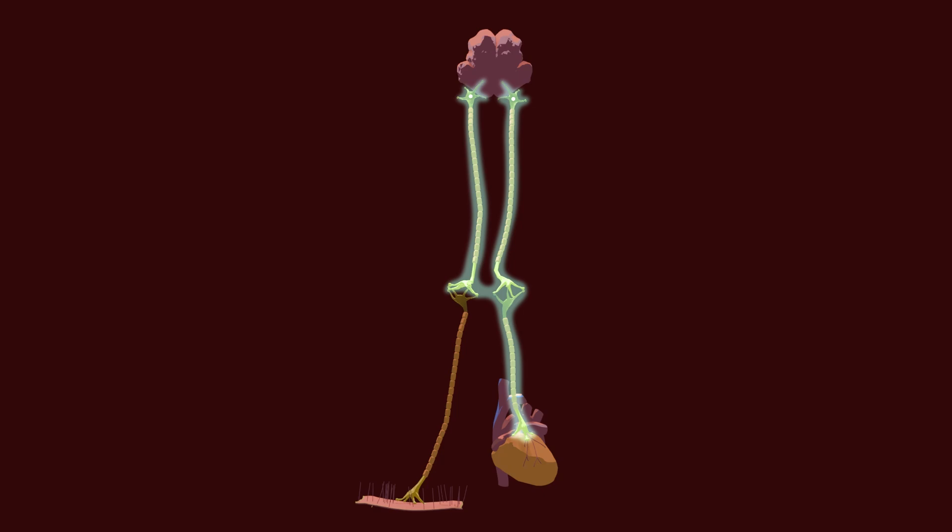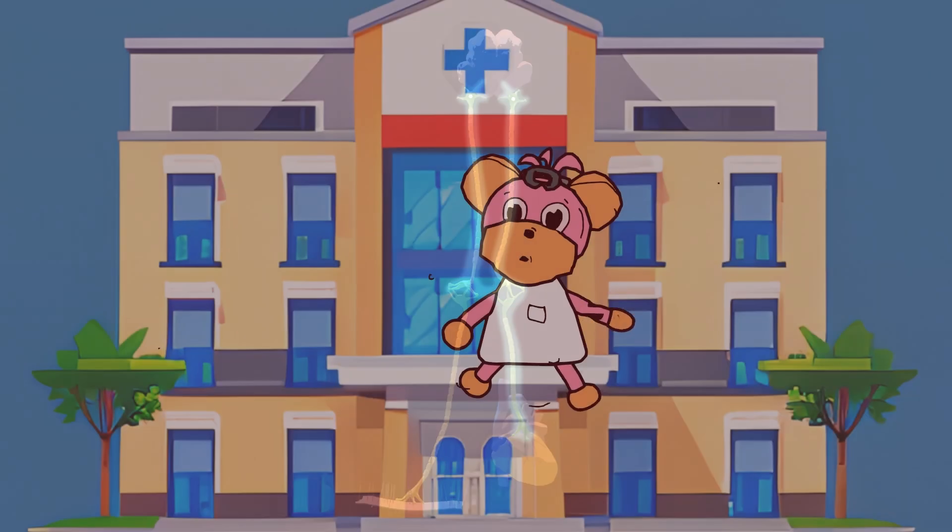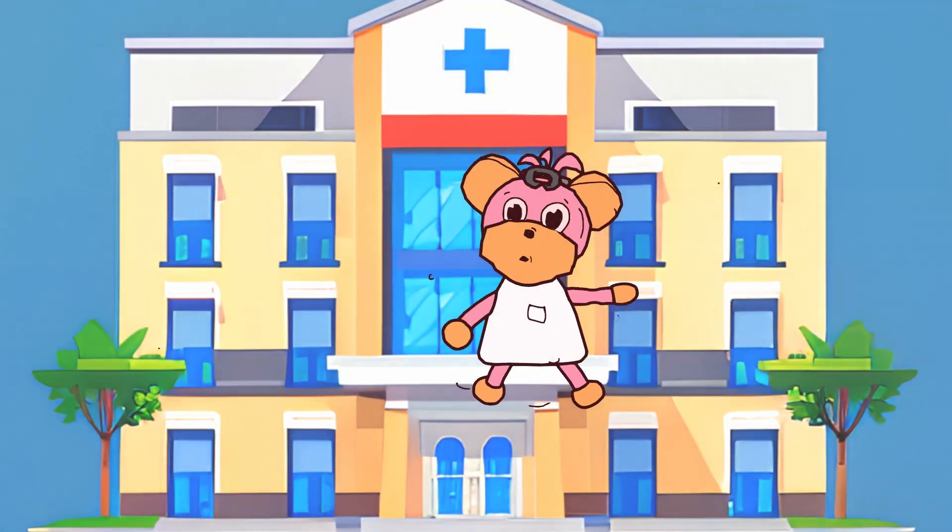Here we see the path which this pain signal took in this illustration. You can see that there was never any damage or pain signals at the skin level, but since the second order neuron for the skin was still activated, the brain is unable to differentiate this from real skin damage. That covers everything for this video. I hope you understand referred pain a little bit better now.